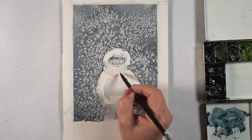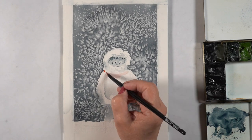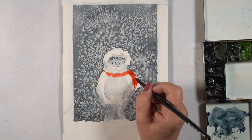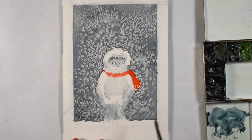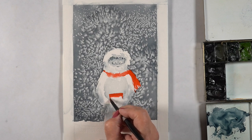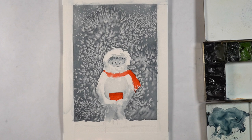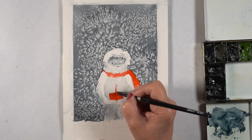Next up, I started adding in more detail to the face and then the scarf. Since the background is all dry, I'm not risking the scarf bleeding into anything, so that's why I waited until this point. If I had started while the background was wet, I would have had quite the mess on my paper. This is anthraquinoid scarlet that I'm using, but you could make your scarf any color you would wish. And then I'm going to paint the gifts. I started out with just wanting one gift because that's what I left space for — I left a rectangle there. Then I realized you really needed to have more than one package. It is a big bumble, and big bumbles can carry big packages, so I decided to paint a second one.